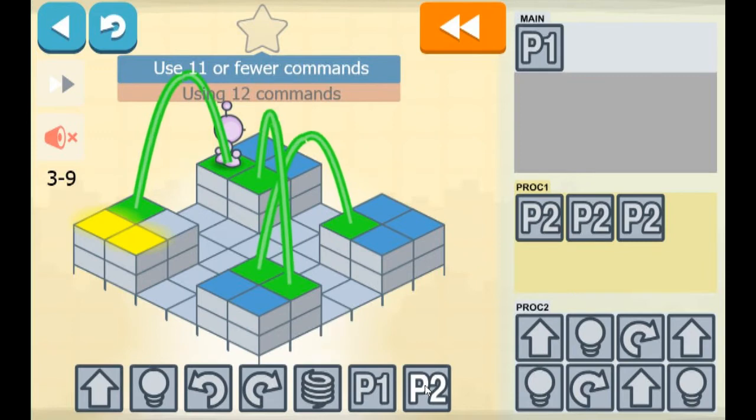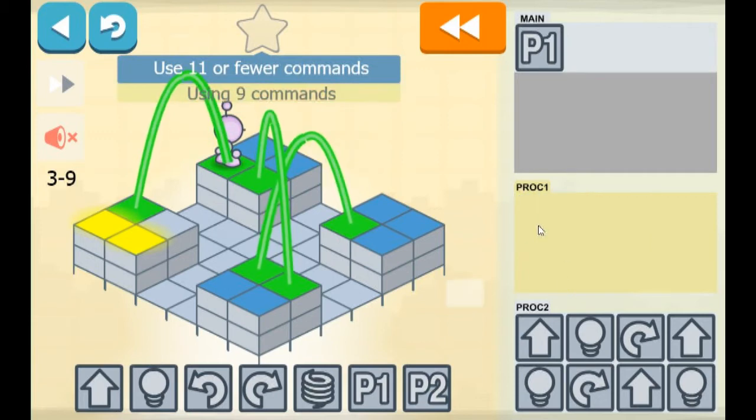Okay. So let's see. How can we remedy that? Let's see if we call up procedure 2. Wait a minute, no, if from procedure 1, okay, we call it procedure 2. Ooh.